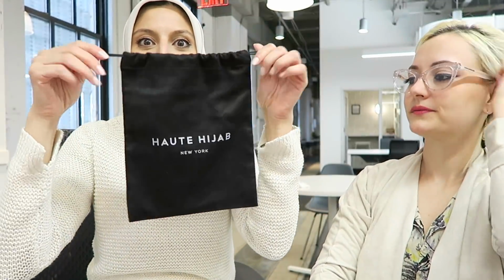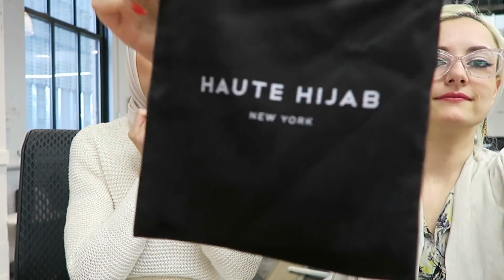We covered them all. Oh, and we have to show you what they come in. These really beautiful dust bags, plus two pearl magnets, because we don't want you to poke holes and ruin the silk. I hope that this was amazing for you and you love the silks. If you have any questions about them, leave them below, and then I will get back to you on all your questions. Flutter. They all flutter.